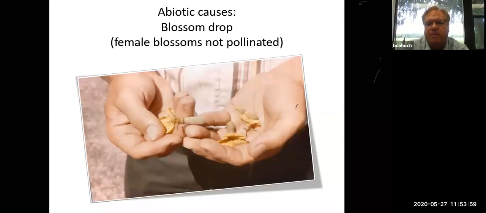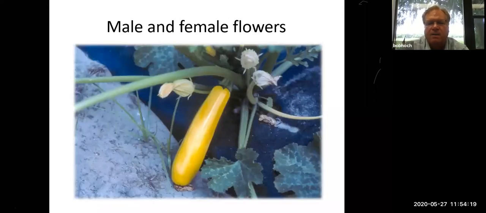I chose to just mention another thing that is a commonplace question. A lot of times we'll get a call. This is a picture of cantaloupes, but I'm going to show you in a minute a picture of squash. People say, man, I got a lot of blooms, but I'm not getting any fruit. Well, in the case of all the cucurbits, you have male and female blossoms, and that's exhibited in this picture. The fruit at the bottom, you can see where the blossom was. That's a female blossom. The other ones, which have just a stem at the base of them, are male blossoms.